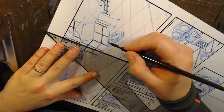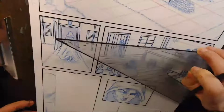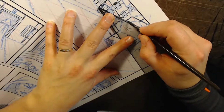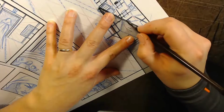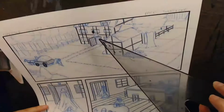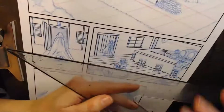I've had these particular tools since college. They've held up really well. It's just a piece of plastic with perfectly straight edges, and the edge also doesn't go all the way to the paper. There's a little bit of a gap. Like this edge is beveled here a little bit so that it's not hitting all the way down to the paper. So unless your pen is really overloaded with ink, like it was right there, then it shouldn't bleed onto the paper from the edge of the plastic, which is a pretty clever design.